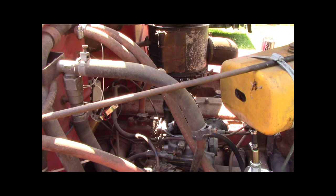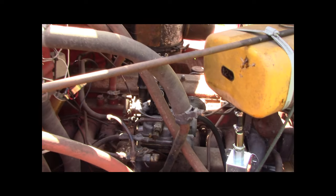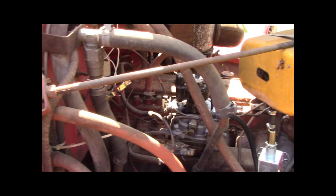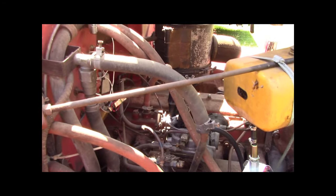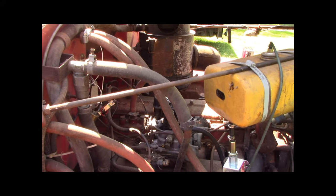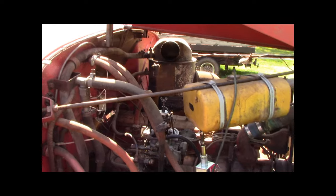It's running up and down. I'm not sure why. Probably because of my wonky ass fuel system. It's got about a half a gallon in that tank. Not too much, but I'll check it in a minute, but it shouldn't burn more than half a gallon for what this is.